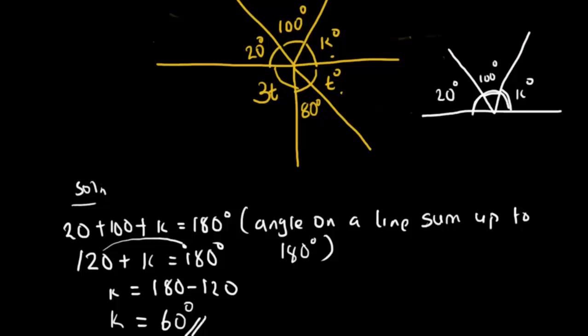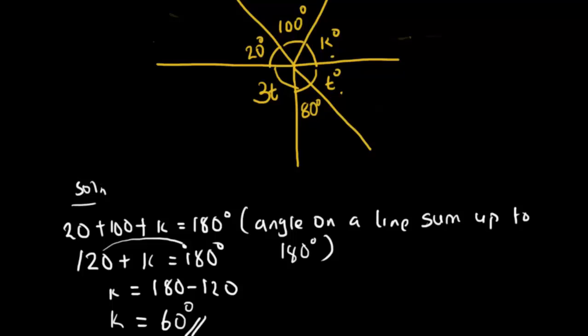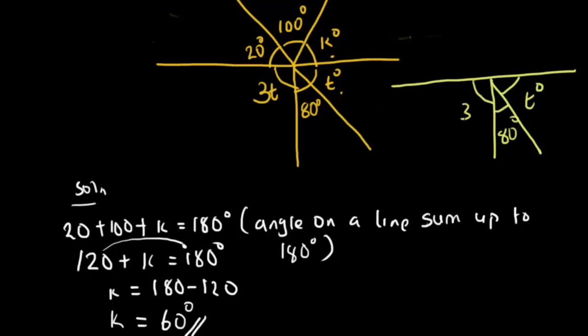Does this make sense? Now we've got to do the other part, which is the part that is below, to be able to find T. So can I draw the part below so that we can see it clearly? So we have this, and then we've got this. This place is T degrees. We've got 80 degrees. And then we've got 3T. Now if you look, this is an arc starting from the line and ending on the line.